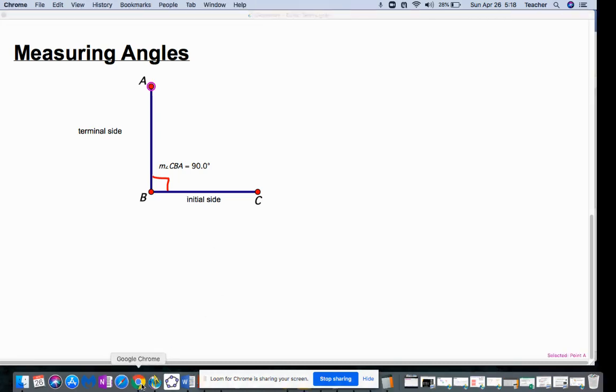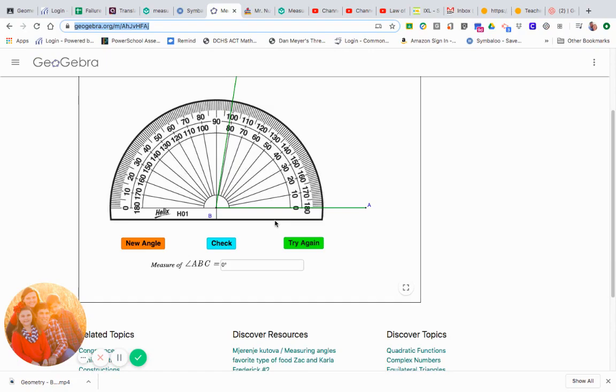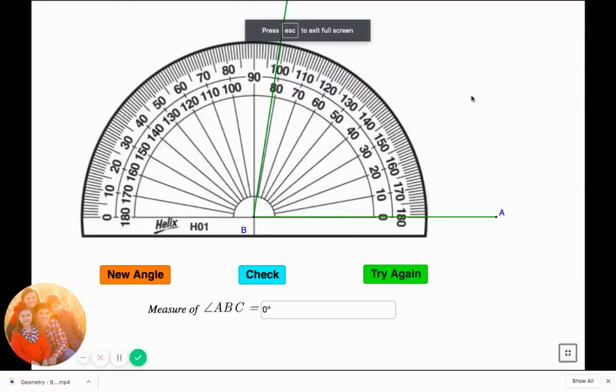Okay, so using a protractor. First thing, let's just take a look at this. The protractor is designed like this. There is a point in the middle here. Now sometimes, depending on what kind of protractor you have, there could be a hole right here where the vertex goes. The vertex is where these rays meet. So whatever this middle point is, it could be a crosshair, it could be a hole in the protractor, that's where the vertex goes.